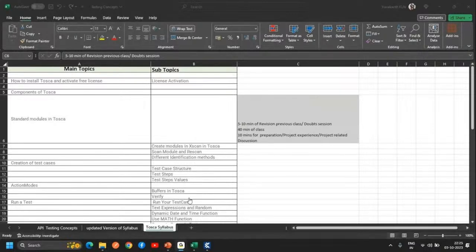Also, for placement assistance, we'll have mock interviews, and I personally will take 2 or 3 mock interviews based on your interest. Once you are interview ready, I can help you out with which companies are using Tosca, where you can apply, and how you can apply. All those things can be discussed.